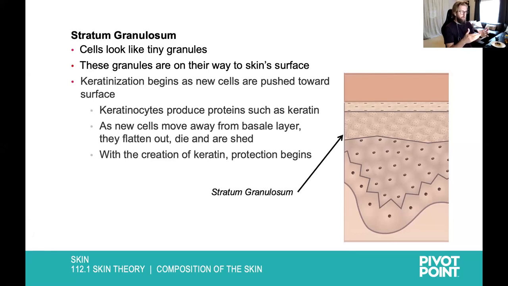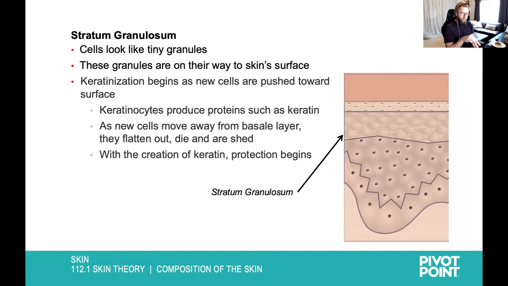Working with it, these skin cells actually look like small little granules, and sometimes in my own representation, things like Fruity Pebbles would be a good idea. Today, I happen to have some granola flakes in here, so we're going to use that as the representation. These granules are really on their way to the skin surface. They're becoming more compact, rougher, even a little bit drier, really getting pushed up to the skin surface.